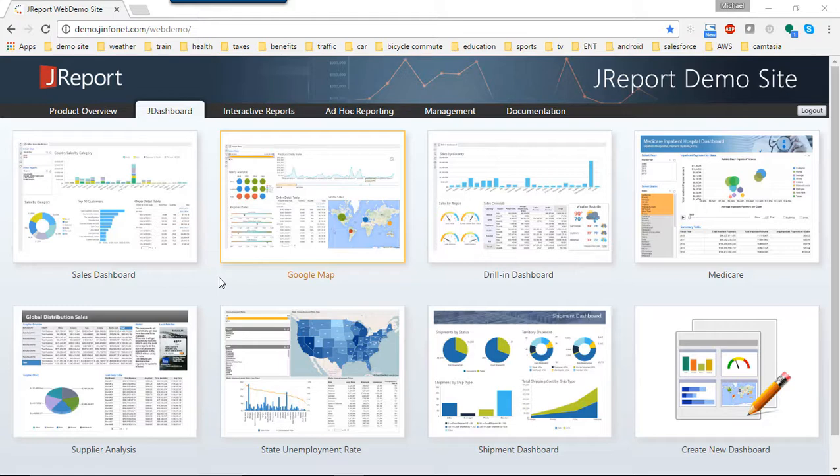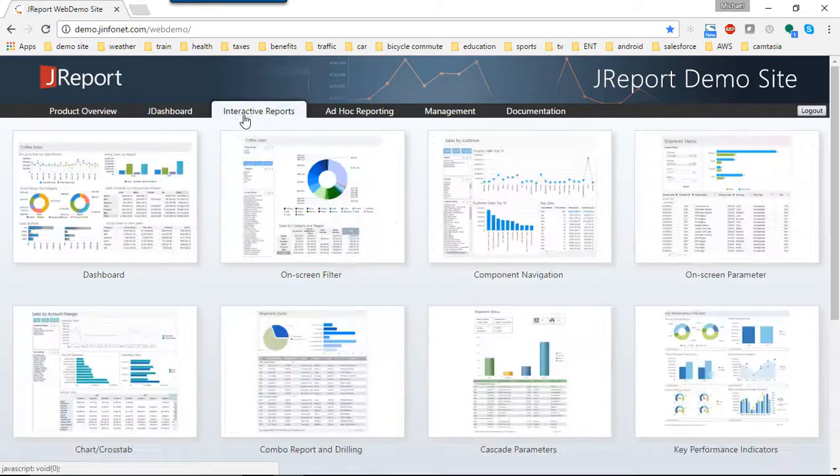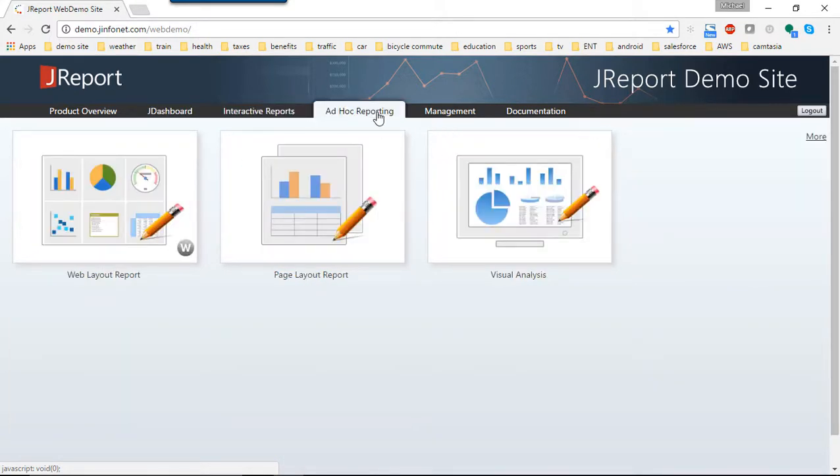Embedding reports can be done via buttons, links, images, or in the case here, thumbnails to give the user a preview. Otherwise, we can incorporate a tab-based interface or select list in which JavaScript APIs can be used to open, close, print, or export reports. This demonstration will show you the possibilities in terms of creating reports and/or dashboards.